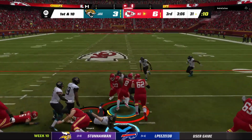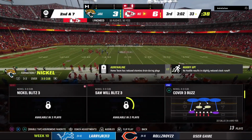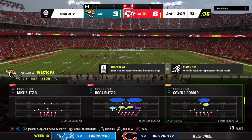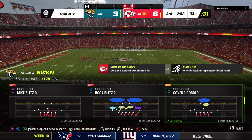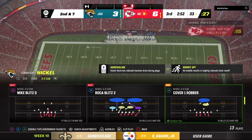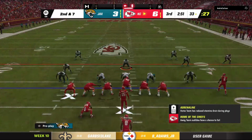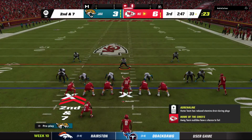On 1st down, they'll go to the ground attack. And he's going to take this ahead for right around 3 yards, but no more than that. 2nd down. Well, that's just a pile of bodies there, and that's when you kind of find out who's a tough guy, right? Who can stand up and make a play. It was only a 3-yard run, but for both sides, they had to walk away from that feeling like, okay, I can stand up when the going gets tough in here.